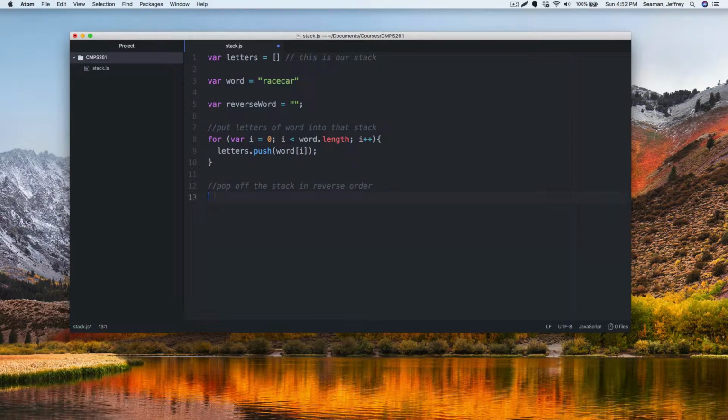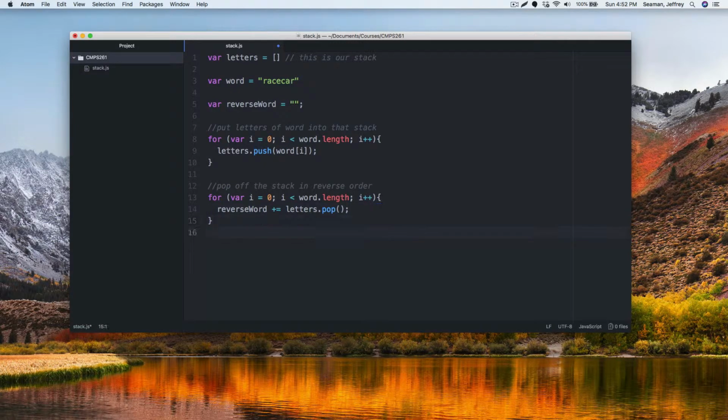Okay, so let's do this. We could probably copy and paste this and then change it a little bit. So let's paste this in here. And we'll say for i equals 0, or the length, same thing, i++. This one's going to be a little bit different here. So we're going to say reverseWord plus equals letters.pop, because we want it to pop. Here it wasn't doing that because we had it in word. So now we want to take the pop from letters. We want them to be reversed.